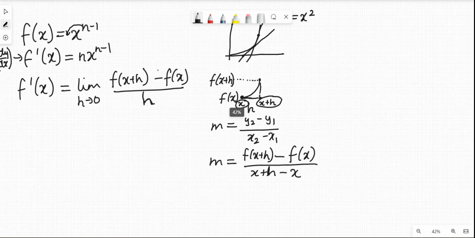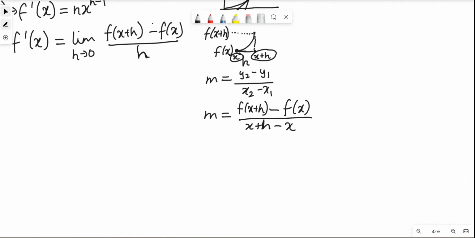So now what we get, when we simplify this, remember we can't simplify the top to f of h because we don't know what the function is. If the function was x squared, you can't say x plus h the whole square minus x squared is h squared. So that doesn't work, so we can't simplify that. So we have f of x plus h minus f of x all over, and the x's cancel, so we have just h at the bottom.